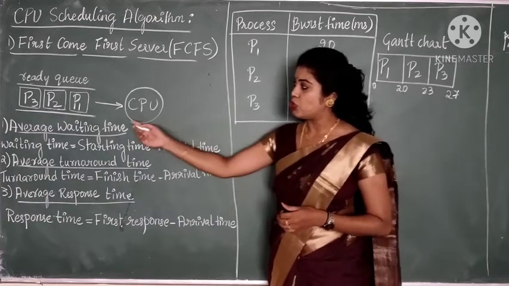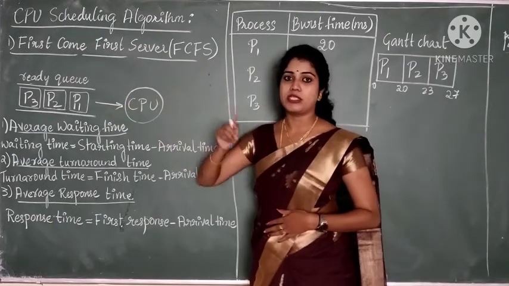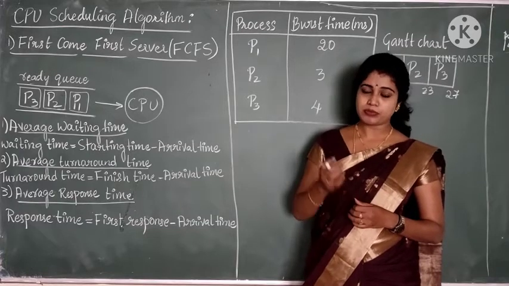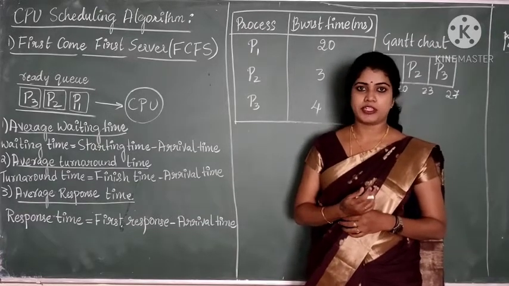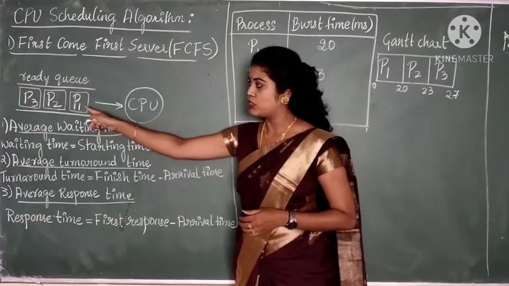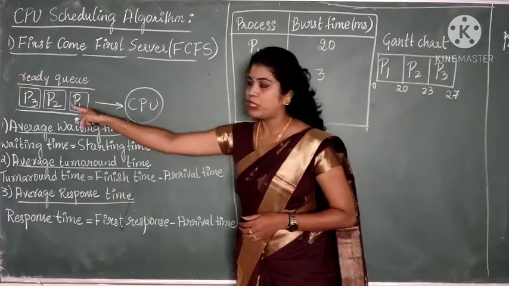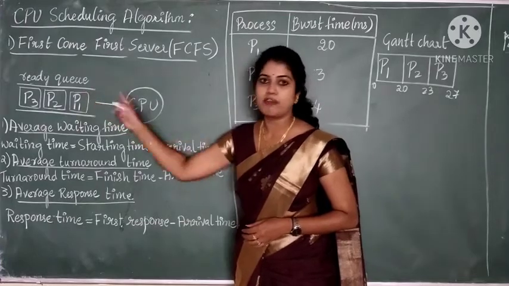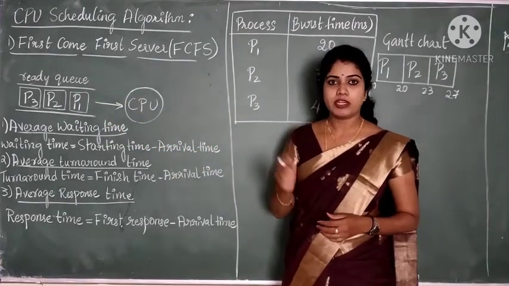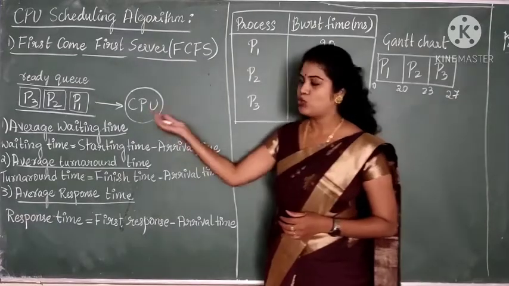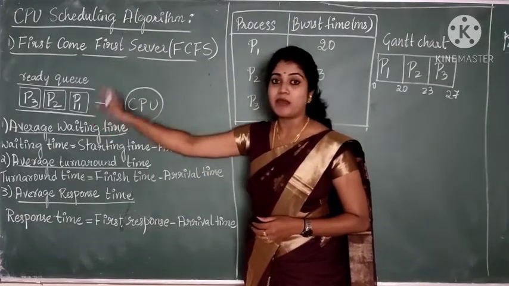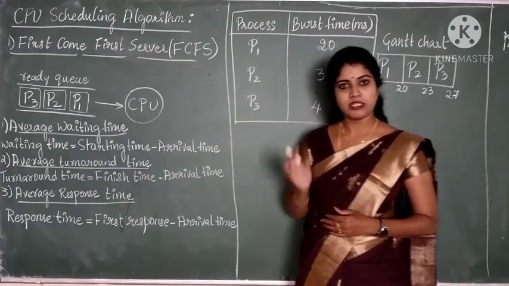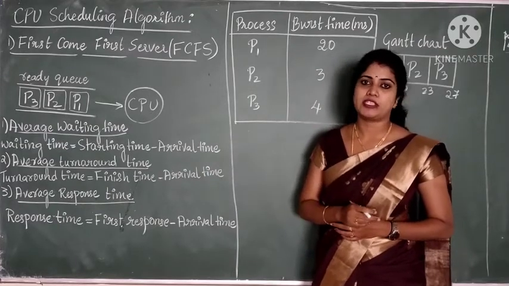Now you can understand, a ready queue is there, and the CPU is there. I have already told you in the previous classes what a ready queue is. The ready queue is very similar to the queue which you have studied in the subject called data structure. Here you can see an arrow mark. P1, P2, P3 are there. P1 will go for execution first, P2 next, and after that P3. This is how, one after the other, each process goes to the CPU. Why? Because the name itself tells it: in first come first serve scheduling, whichever process comes first gets the first chance of execution.